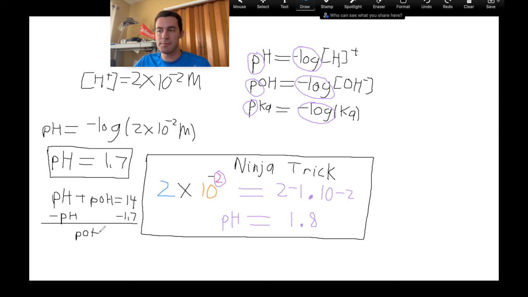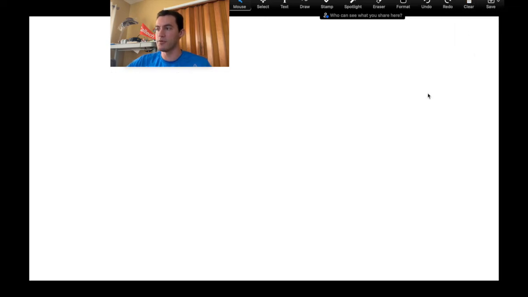So that will be the pH and the pOH of our HCl solution. And HCl is a very strong acid, so this makes a lot of sense that the pH would be low and vice versa. The pOH would be very high. It's a very good first problem right there. Now let's repeat this, but this time with a base. I'm going to clear this up and let's move to our next problem.